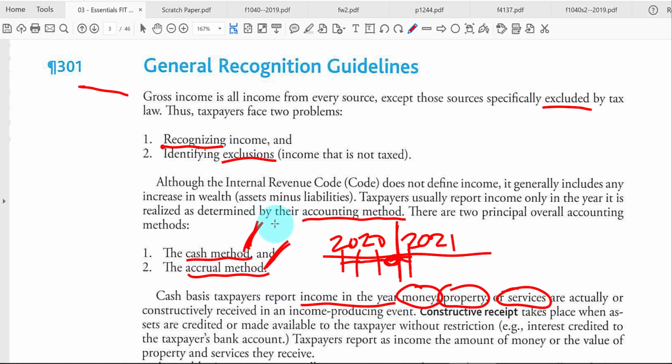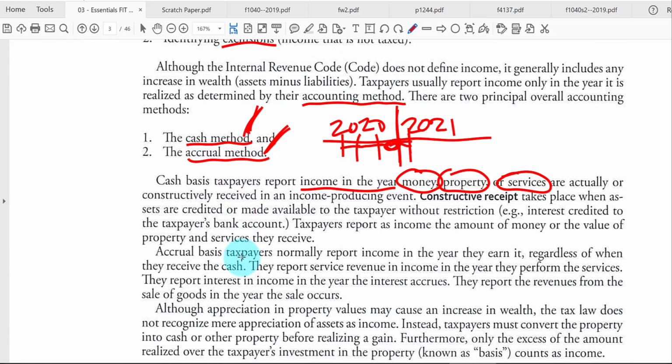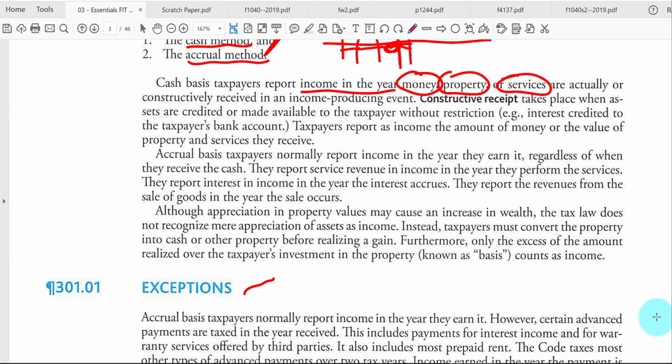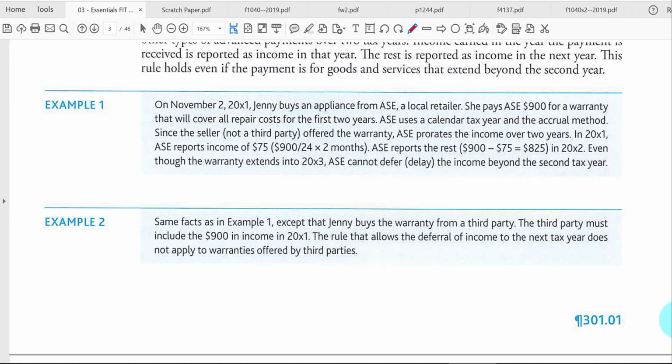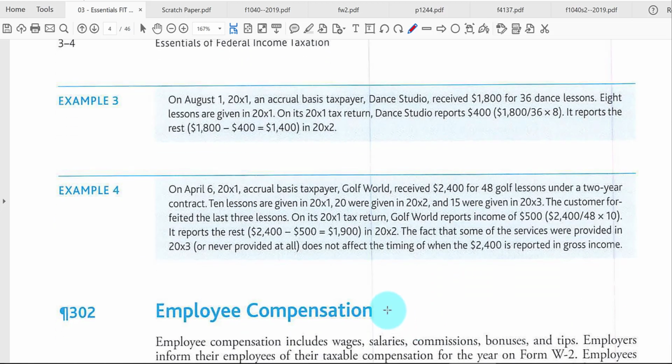There are some examples of businesses not using the accrual method that are mentioned here in exceptions. But because this is a topic for businesses, we're going to save these exceptions for the next semester in our next tax class, Accounting 137. So let me stop this short video here and continue in part 2, where we're going to learn about being an employee and getting compensated, getting paid by your employer.